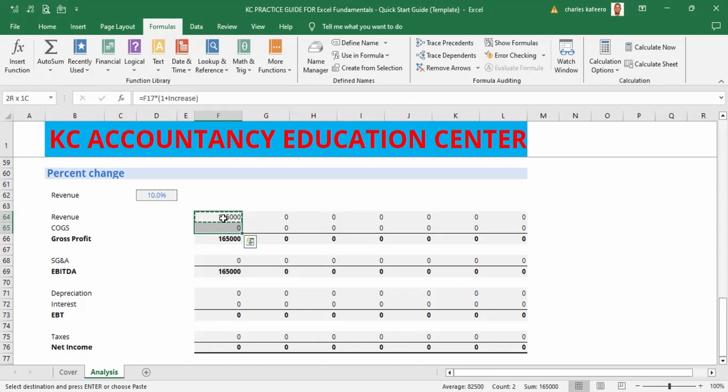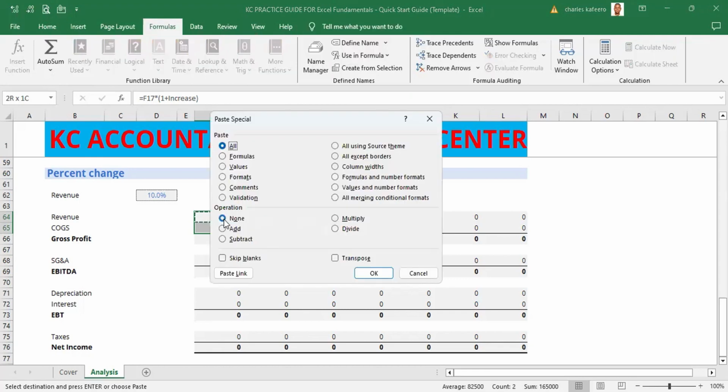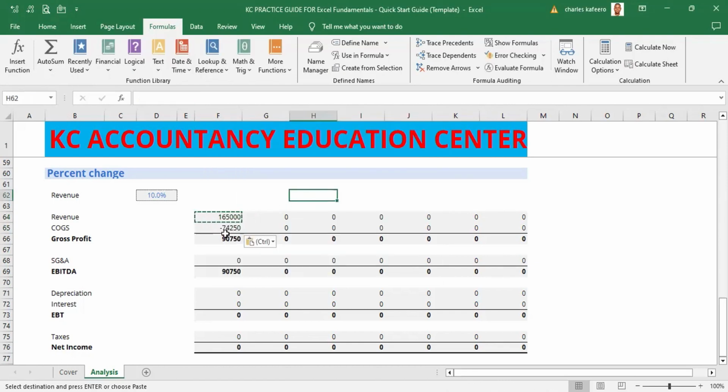Then from this point we use Alt ES to paste special, and use the down arrow to go down to formulas, and then hit enter. Some of these values are coming as negatives, so we know what to do from that point. We shall change them later. So let's first work on these values, and now we finalize them.